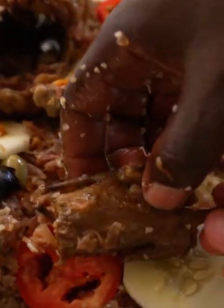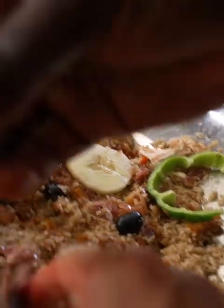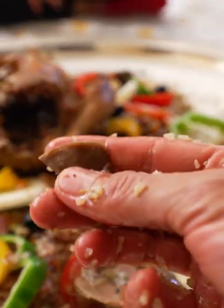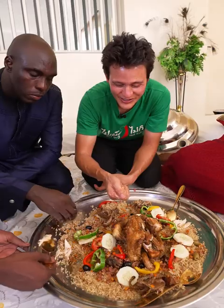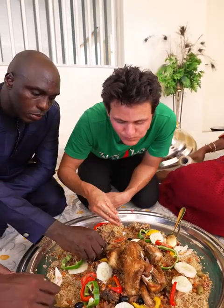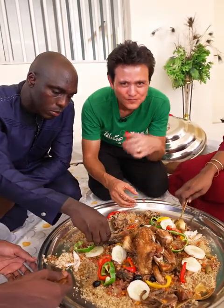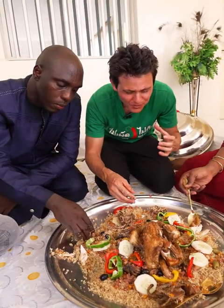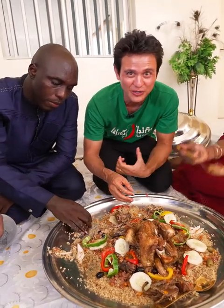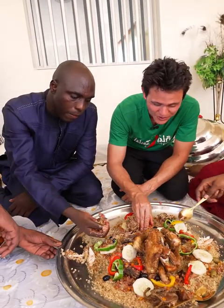Yeah, dove wing. Look at that guy. Yes, tag team. Thank you. Not a lot of meat on there, but I guarantee what's on that dove is going to be so flavorful. Oh yeah. So lean. Such rich protein, so succulent. Oh, the dove is incredible. Oh man, it's so flavorful.